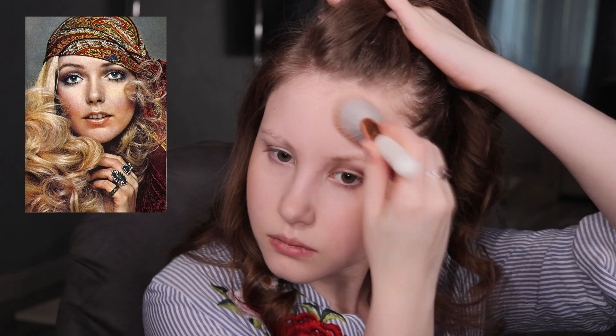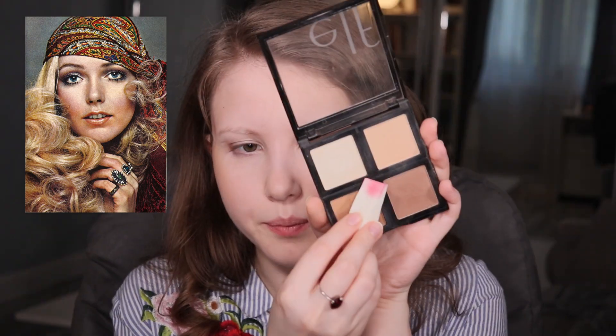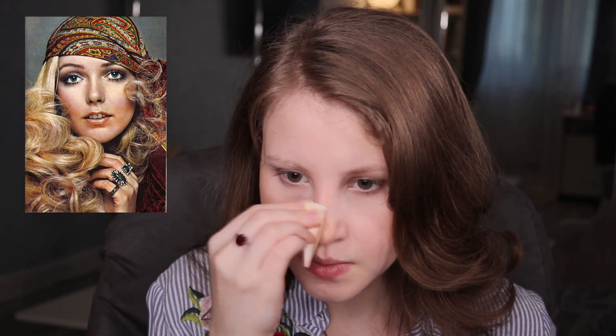I've noticed that in the 70s, people didn't really pay attention to nose contour, but at the same time I can kind of see that they did some. So I'm going to go to a little bit more aggressive shade. I'm going to do the same thing with a little bit darker shade — tap off, apply, but try to place it a little bit more precise. For the nose, I'm going with this brown color, grabbing a little bit, tapping off, placing it really close to the nose bridge but keeping it really soft. Then I'll diffuse this shade a little bit with the same sponge.